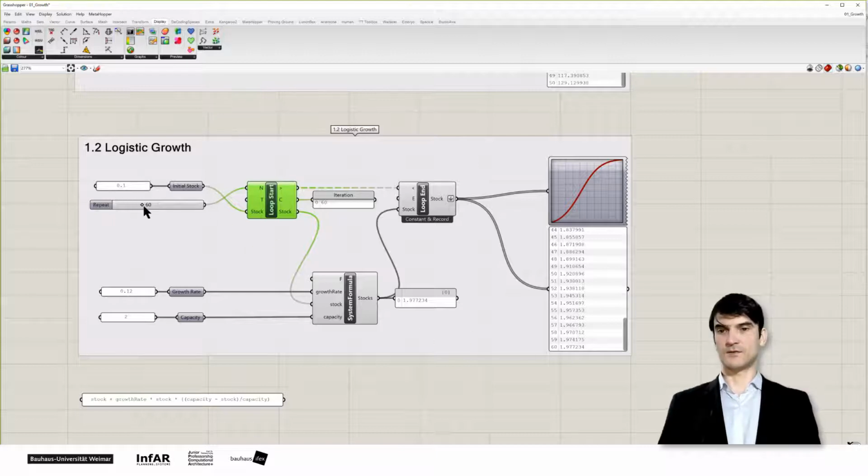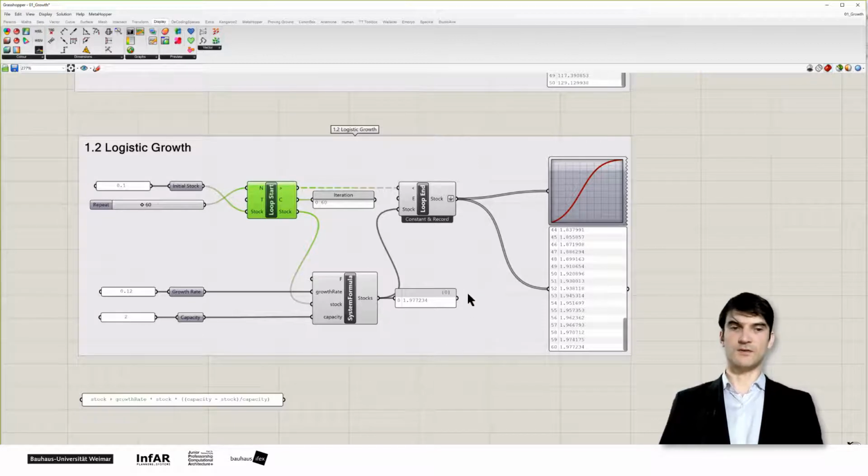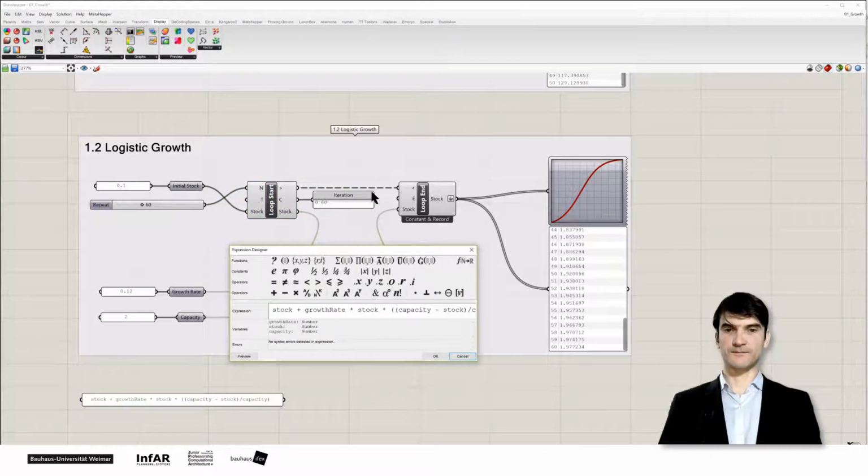1.97. You can also increase the number of repetitions of this loop, and then this curve will come closer to 2, but it will never become bigger. You can play around with the parameters and change it to 3, 4, and so on, and just observe what happens. Also, if you manipulate the growth rate, you will see a different development of this curve. But the most interesting is how the formula itself looks.